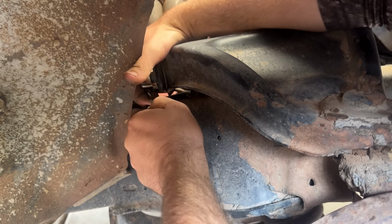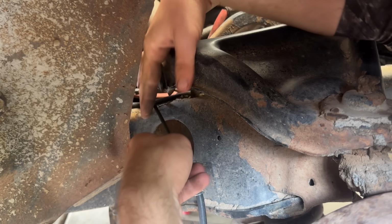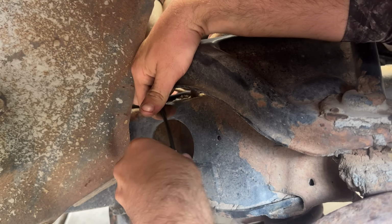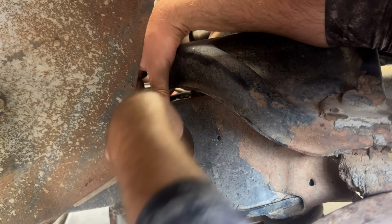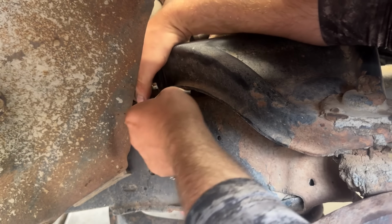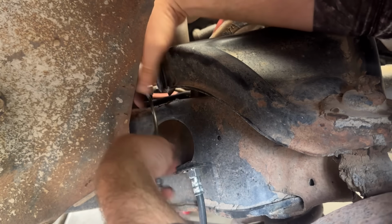And also, when you're bending these brake lines, you want to be real easy, because if you bend them too hard, you'll kink them, and then you got nothing. I mean, there's brake line benders for these.